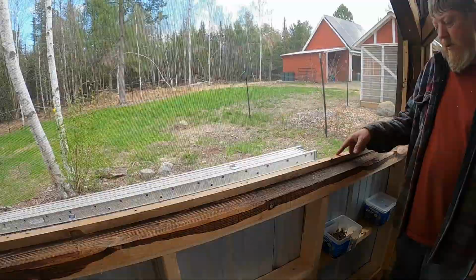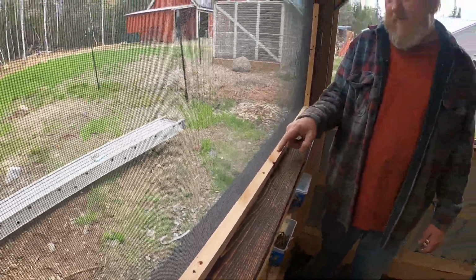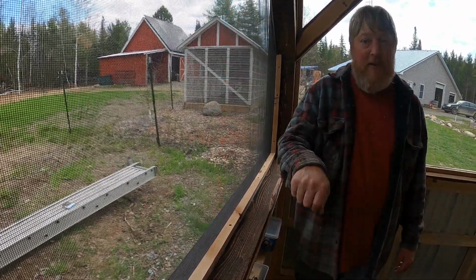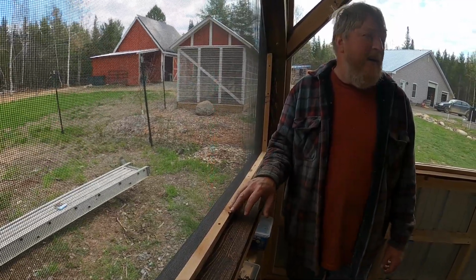So you'll see what we're doing is we're just pulling the screen tight. We're stapling it to this with some 5/16 staples. Then we're sandwiching the next piece of cedar. And then we're taking a razor knife and cutting the excess screen off carefully. So that's kind of where we're at.